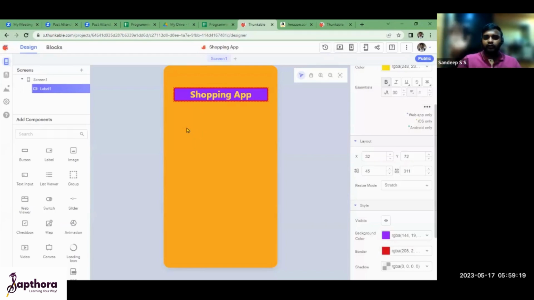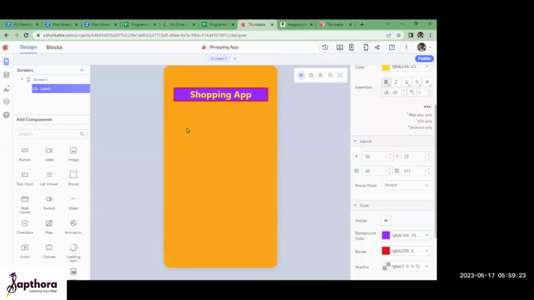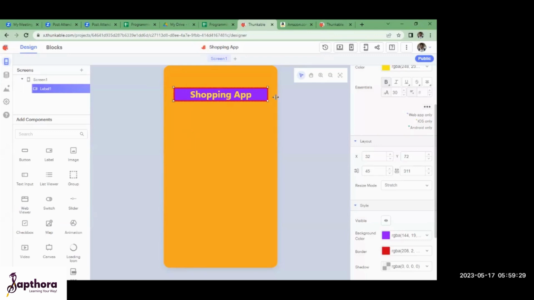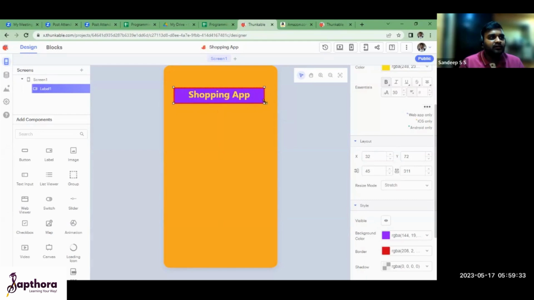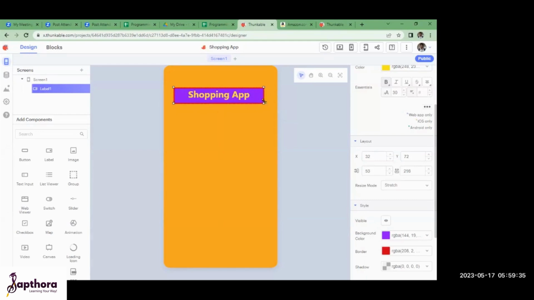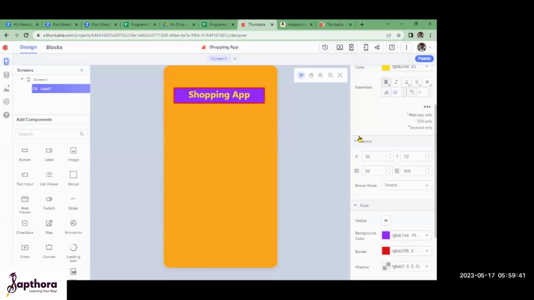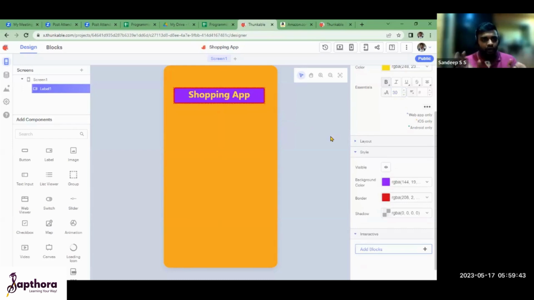So are all of you able to do this label? Yes. How do you make the label bigger? Label bigger in the sense of, who is asking? Manasvi, yeah. You can just drag like this. No, how do you make the words bigger, like the shopping icon? Font size here. Okay, font size, yes. So I hope all of you have got this one.